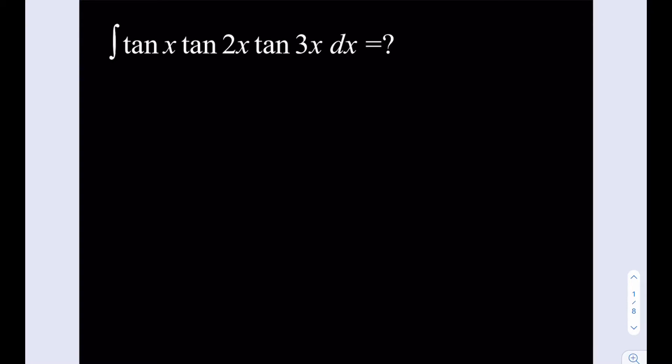Okay, so let's take a look. This problem involves tangents, so the natural approach would probably be writing these as sine over cosines. But now we're going to be getting the product of sines divided by a product of cosines, which is not going to be very helpful because those are products. So we're going to be using a different approach here.